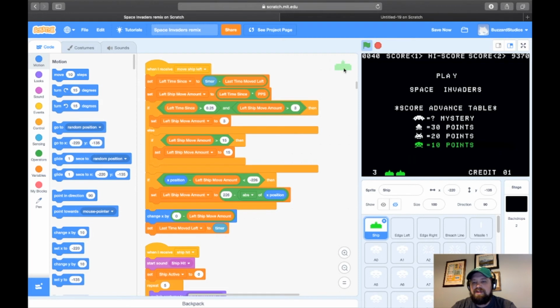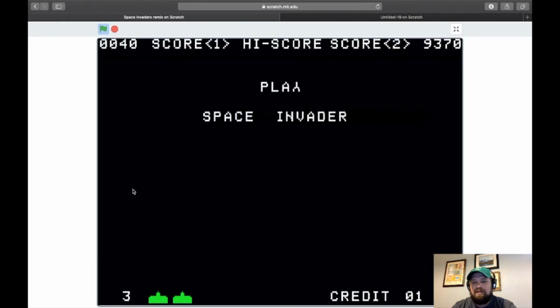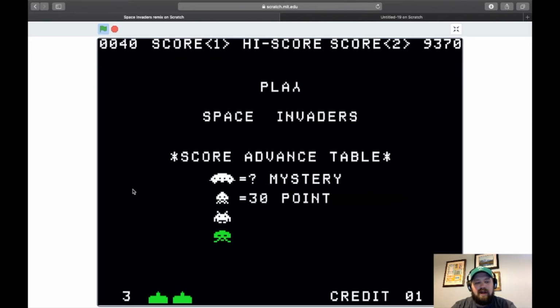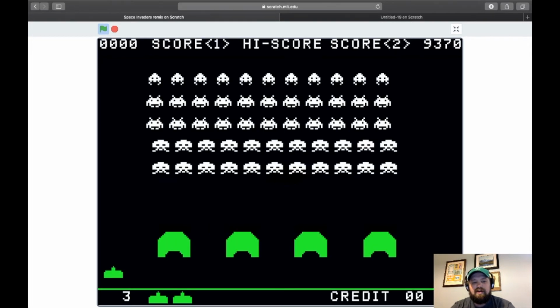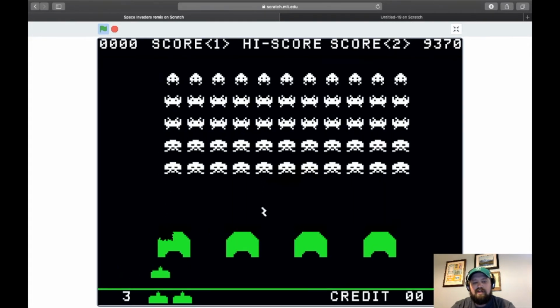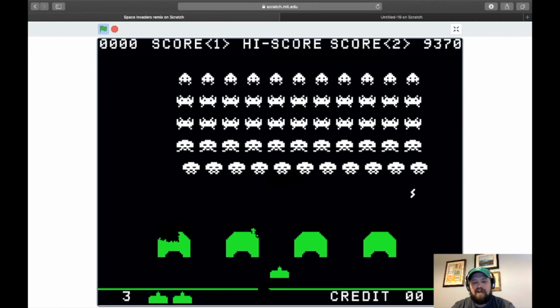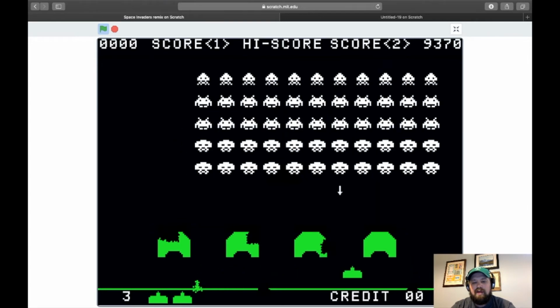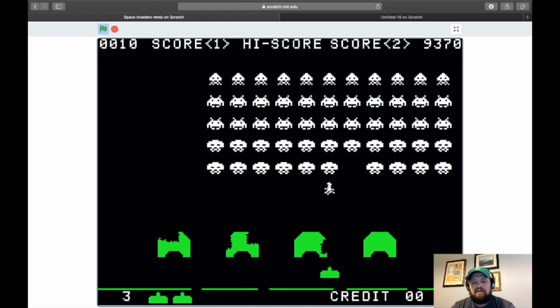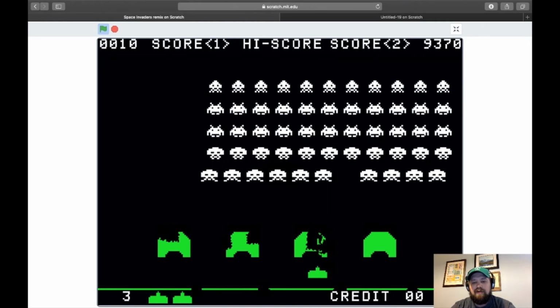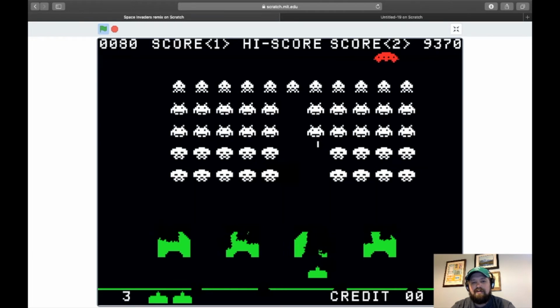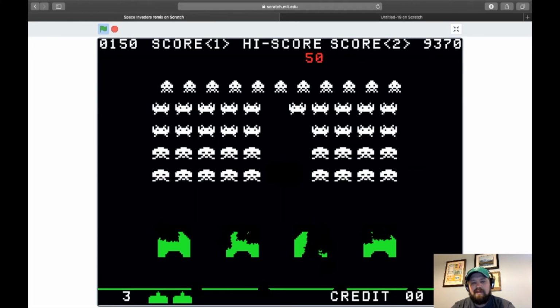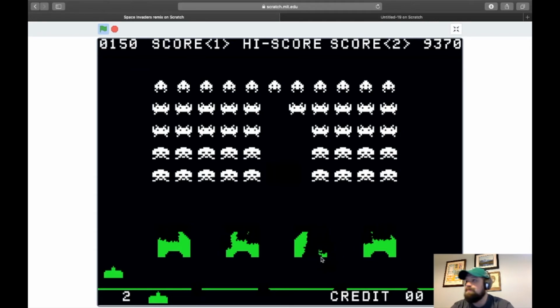So this is an old game. I'm sure all your parents are familiar with it, but I'm going to show you. Let's get through this here. What we're going to do is, see, I can use the arrow keys to move the guy at the bottom back and forth. And then I'm going to use the space bar to fire, and this is going to allow me to try to kill these guys. Oh, and I died. I wasn't paying attention.